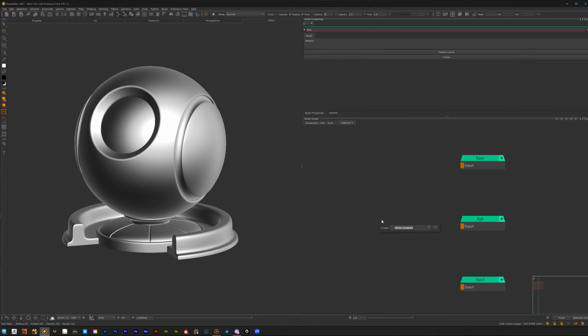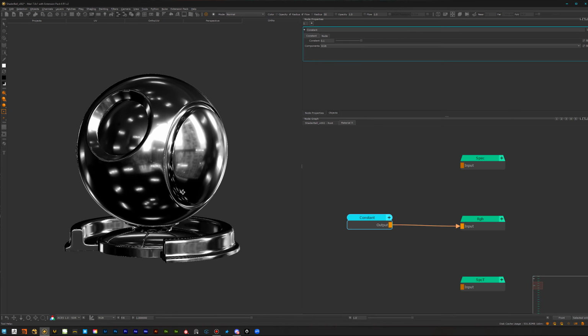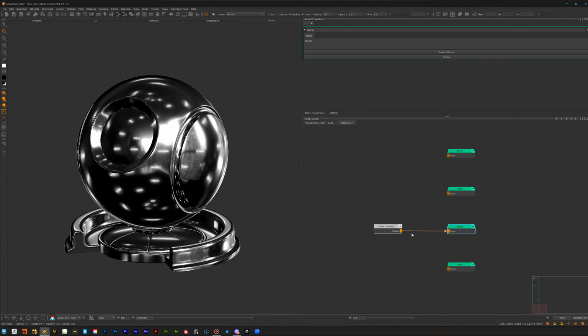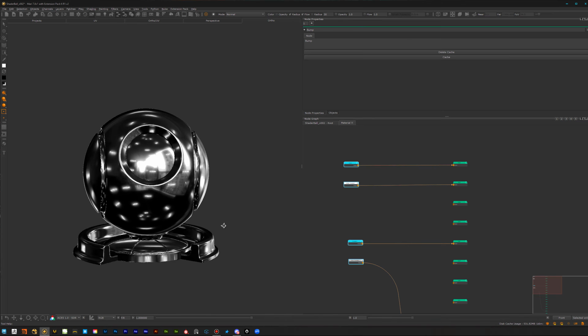So we have here the roughness. For that we can go for the constant. Let's hook this one up as well. And change here the value to probably something like that. So we get it very glossy here. And last but not least, we want to have here a bump. For that we can use a gray constant because it's a mid gray, and assign it here. Let's bring that here a bit up so we can work a bit more tight. So we already have here now a metallic metal base material.